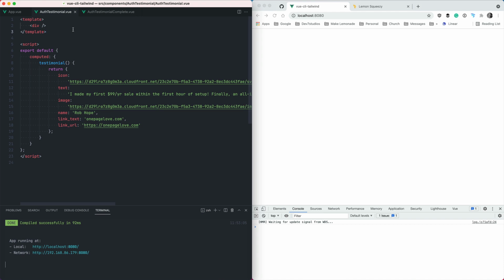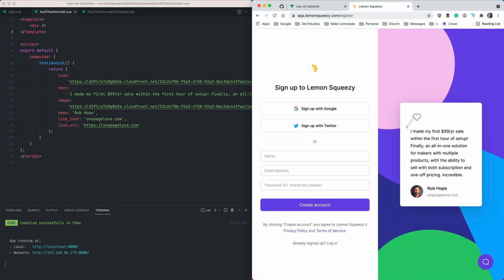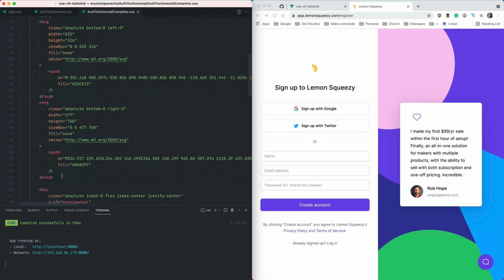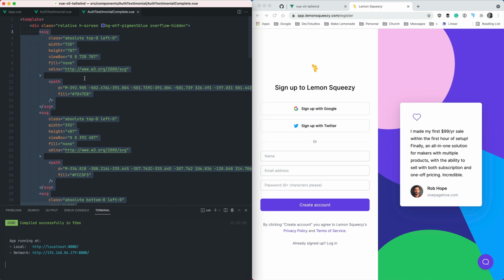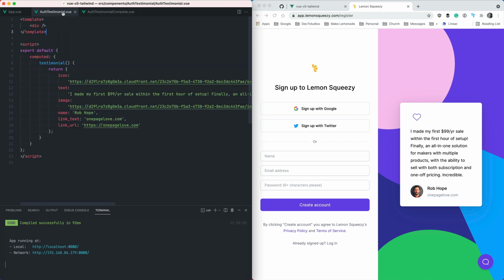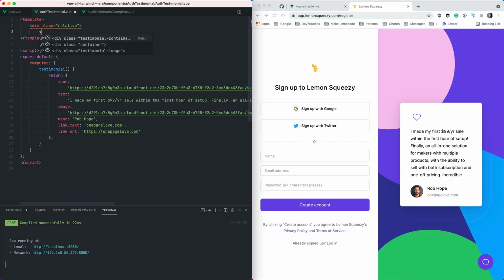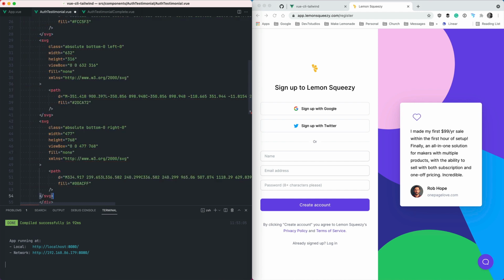So as you saw in the previous one, we've got this space where there are these big blobs and shapes to add a bit of color to the screen. And what we did with these is they're actually just SVGs. So I'm just going to copy them out of my completed component. We've got a bunch of them, and they're all just absolutely positioned in the different corners. So I'm just going to make this div relative. Again, this is all done using Vue and Tailwind CSS.